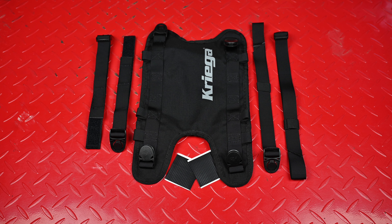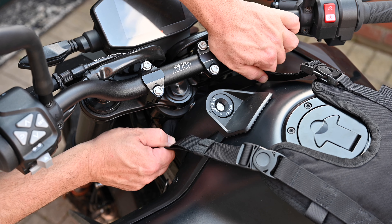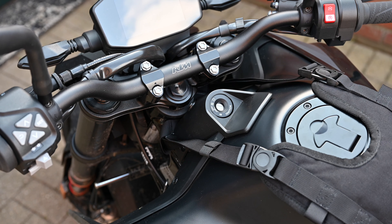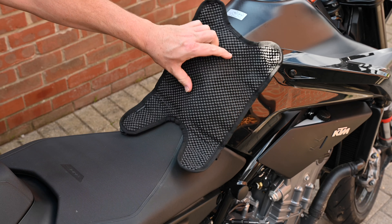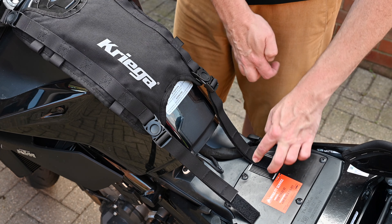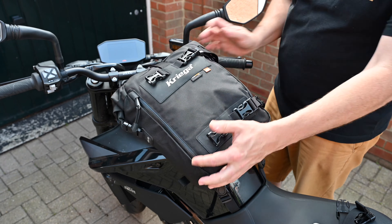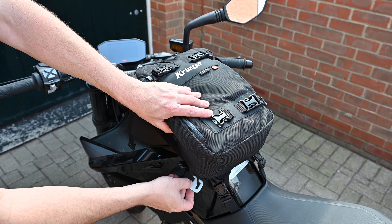There's also a US dry pack converter which allows the packs to be used as a tank bag. You have two straps that loop around the frame that fix the top of the pad. The back of the pad that the bag attaches to is a very soft rubber to help protect your tank, and then you've got two straps at the bottom which run under the front seat and are held in place with a velcro tab that comes in the kit. Once the converter is in place and secure you can strap any of the bags onto it in the same method as seen at the rear.